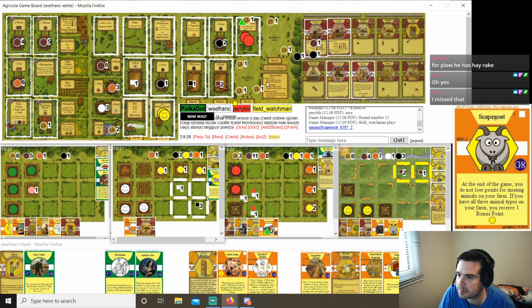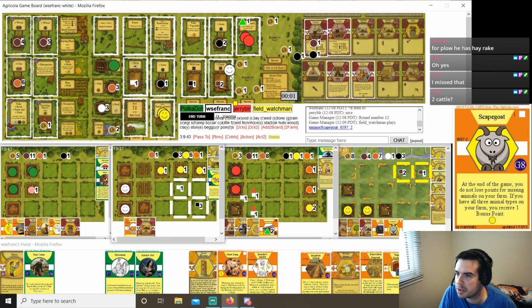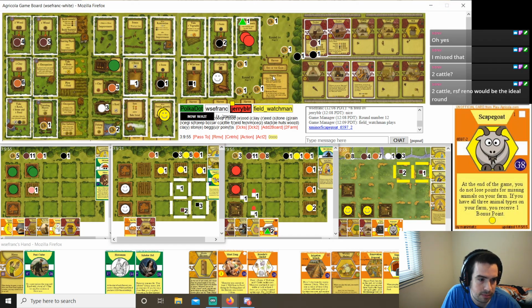Scapegoat. So I think Polka will 6 wood, so then we could take 2 cattle here. I'm very happy with 2 cattle. The other thing I could do is start player to set up plow sow. I'll take the 2 cattle. I'm quite happy with the 2 cattle. 2 cattle, Reedstone Food, Reno. Yep, agreed.